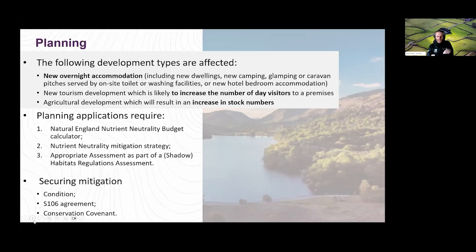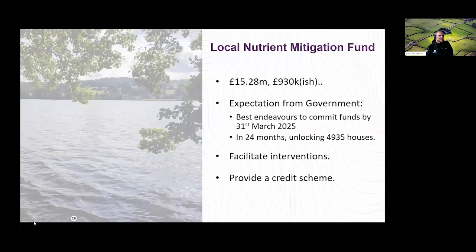All of that, if you're a house builder or a would-be developer, is quite burdensome, to be honest. And this isn't just a Cumbrian problem. There are 27 catchments across the country that are affected by this, 70 odd local planning authorities. If we look at Cumbria alone, we reckon we've probably got about 3,000 houses stalled now, stuck in the planning system, mostly in the River Eden catchment. Because of this, for Cumbria in the longer term, we reckon probably about 13,000 houses stalled and held up because of this. So it's having a big effect, and it's something that concerns successive governments, because housing is homes, it's jobs, it's growth.